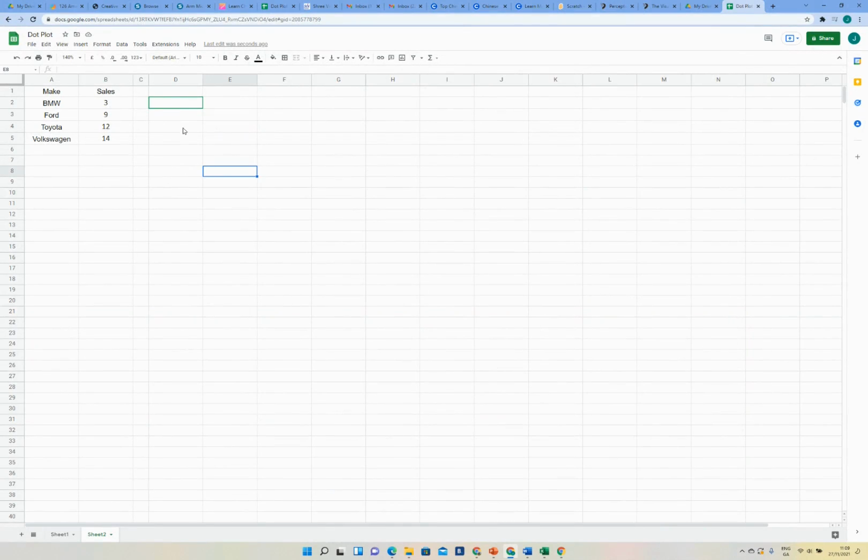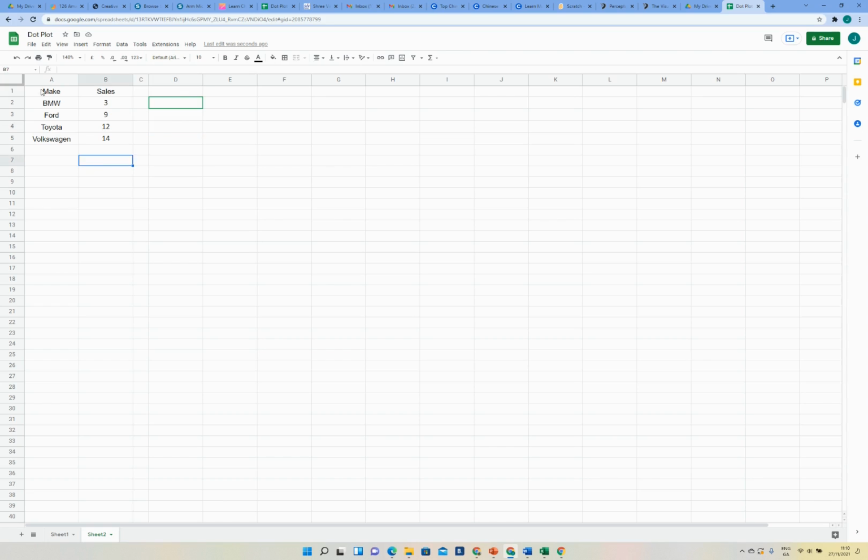Right, this is a quick video to show how to create a line plot, also called a dot plot chart in Google Sheets. Now, the dot plot or the line plot is not a common presentation of data any longer. So both Microsoft Excel and Google Sheets don't provide a default option for it, but you can get what you need with a bit of trickery to get a dot plot. So I'll show you how to do that now.